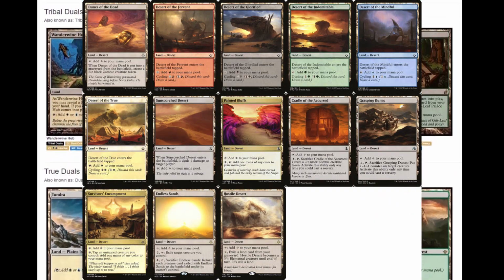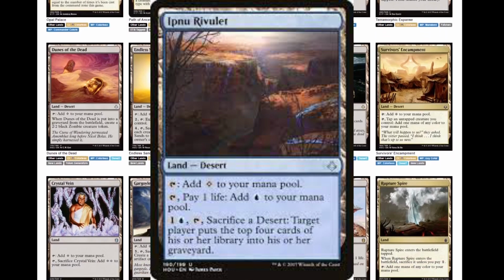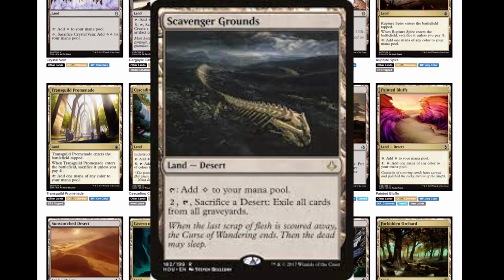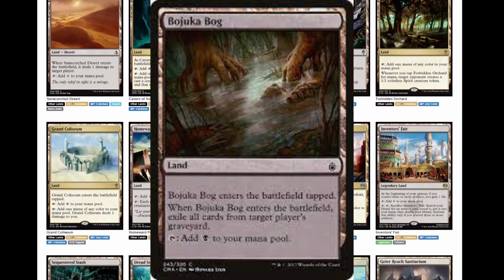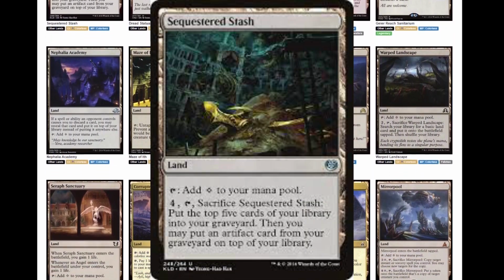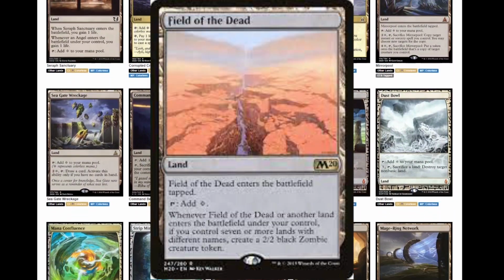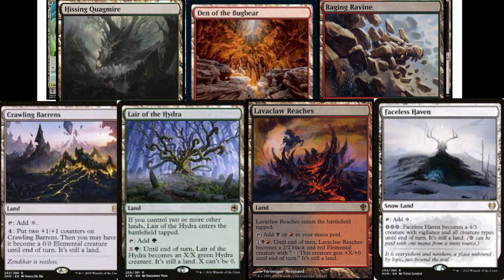We also found Deserts to be an interesting archetype, especially with Ipnu Rivulet in draft format being a viable mill along with Nephalia Drownyard, and Scavenger Grounds or Bojuka Bog for exiling graveyards, just as long as it isn't countered by lands that put artifact lands back into your library like Academy Ruins, Mistvale Plains, and Sequestered Stash. Since there are a lot of man lands, you're basically required to run Field of the Dead in order to get chump blockers or damage. Some of the best man lands were the cheap, fast ones, and the ones that would grow over time.